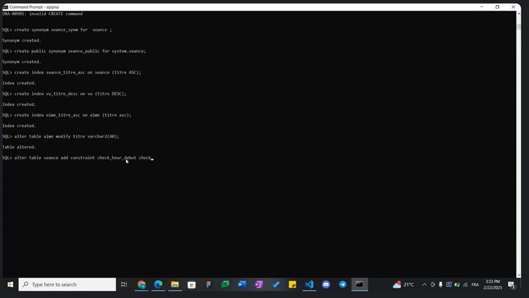Check is a keyword. This is the constraint. What do we need to check? We need to check that hors début is greater than 13.